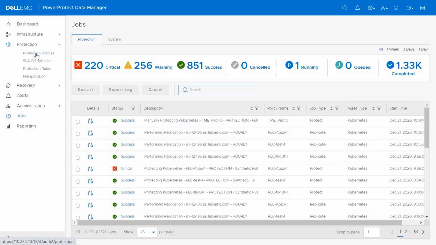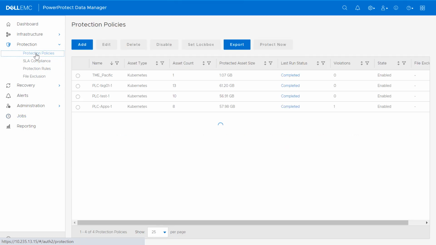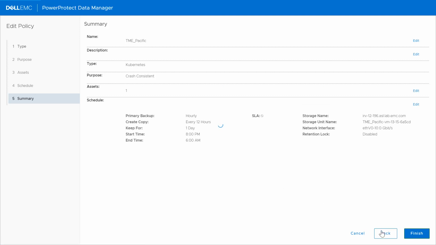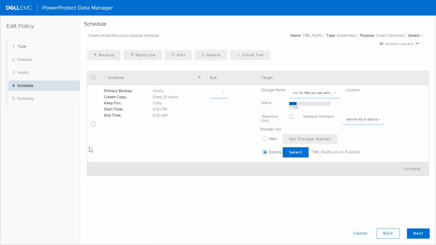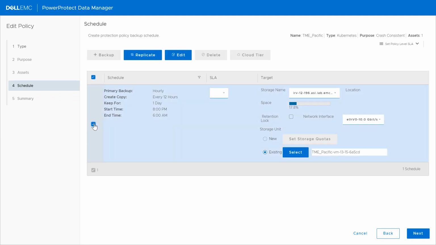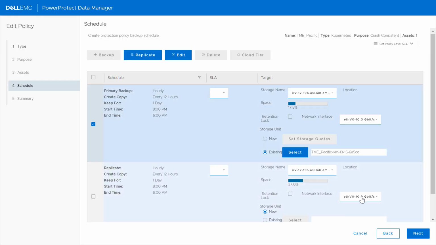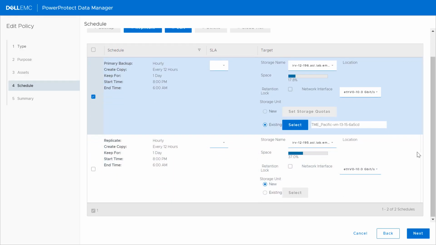All right, now let's go to protection policy and add a replication stage to that particular policy as well. So here we have to select the primary backup stage and click on replicate and set the replication schedule so that the backup copies can be replicated to a data domain in another site.